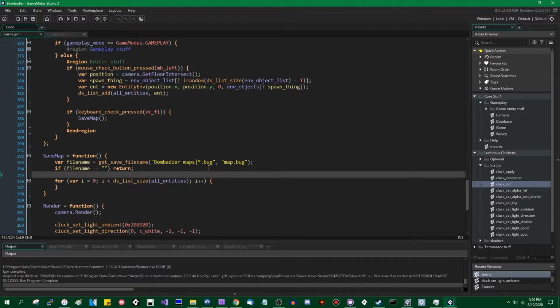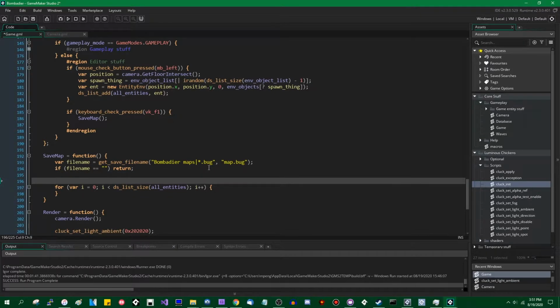If I really wanted this to be super optimal, I would use a binary buffer. But JSON is much easier to work with. I don't want to optimize this to the point that the videos are hard for people to follow. So I think I'll just use JSON. Now the question is, do I want to use JSON or struct JSON? Because while I'm on the subject of using GML extensions, Juju Adams did write a struct to JSON set of code, which I can use, and I think that would be easier than using DS maps.